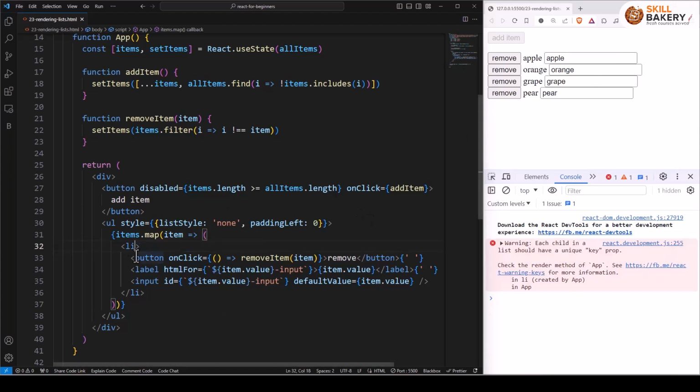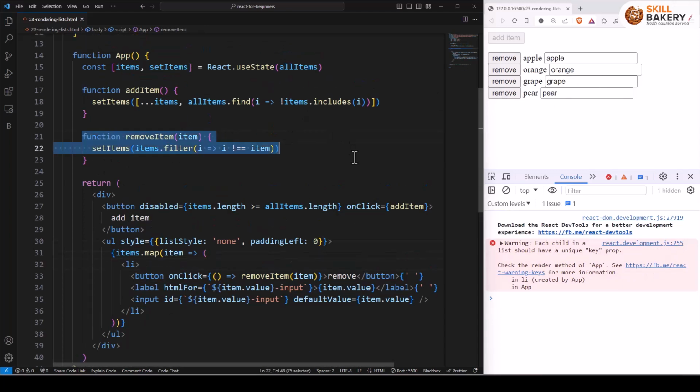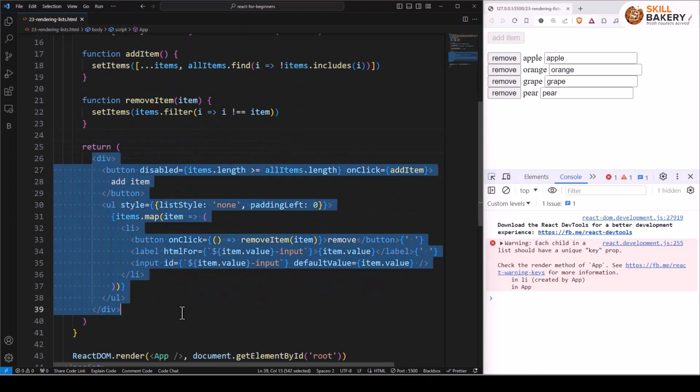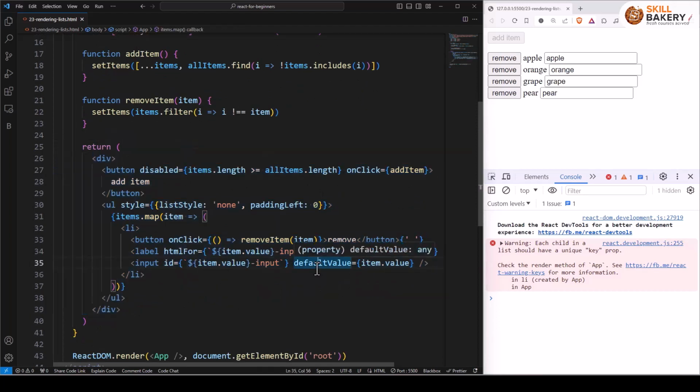So whenever we're not having the key property over here and we're clicking on this remove button, it is going over here in this function and it's trying to filter out the item that you don't want and then re-render the component over here. But while doing so, it's not having the correct state. And because of that, the mappings that you see with label and text boxes are different. That's why providing a unique key for each one of these items is going to fix this problem.